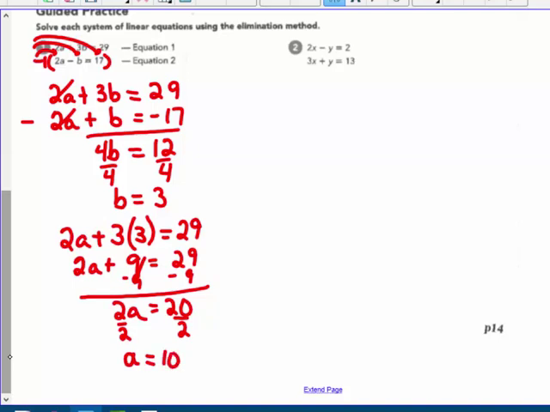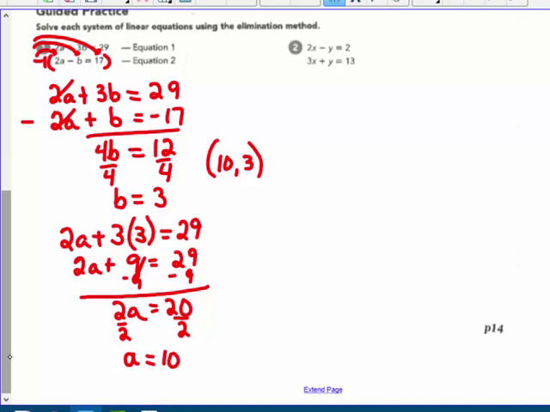Well, I'm going to check in equation 2 these two values. I think the solution is a is 10, a comes first, and b is 3. So I think the solution is 10, 3. I'm going to put it into equation 2 mentally. Listen to what I say. So 2 times 10 is 20 minus 3b, that's 17. Oh, yes, it works. I could put it back into the top one. 2 times 10 is 20, plus 3 times 3 is 9. 20 plus 9 equals 29. Yippee, right answer. The solution is 10, 3.